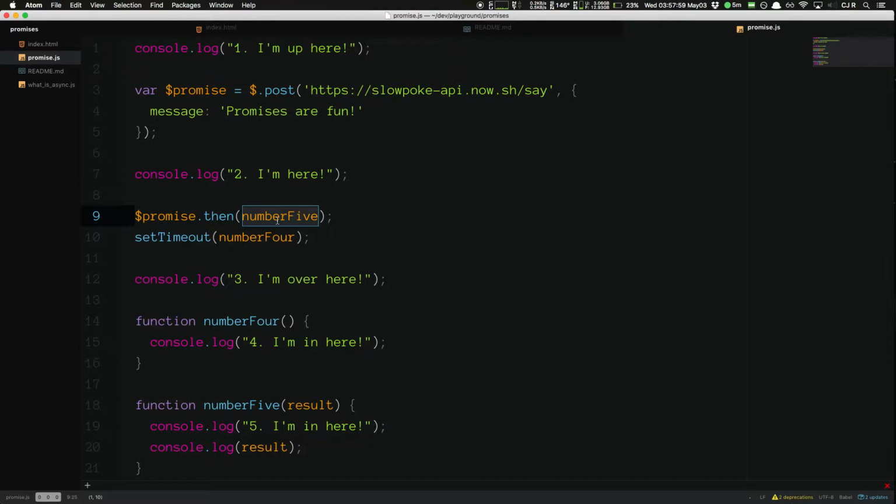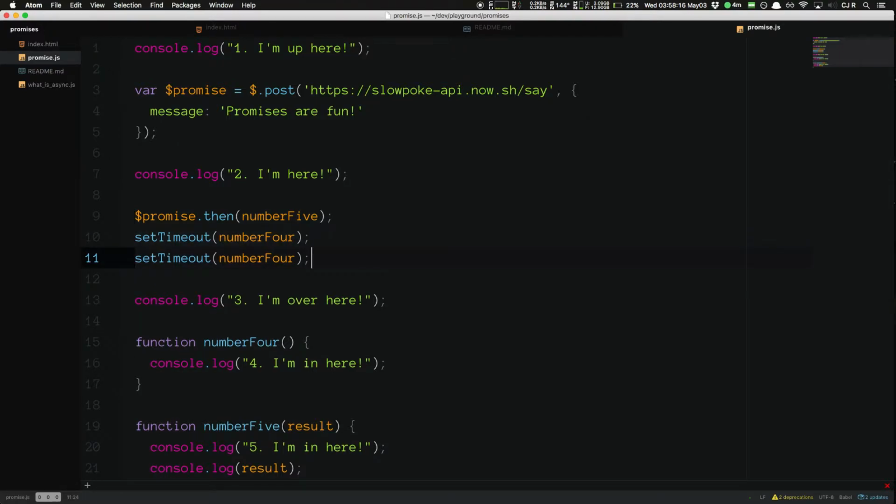So basically, it runs everything that's not in a callback function. And then everything in the callbacks is based on how long that takes. If you did two setTimeouts right after each other with the exact same timeout, it would be the first one, because it was fired off first. That one was pushed into the queue before the other one, so it'll fire first.